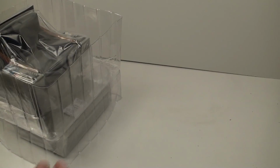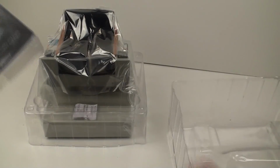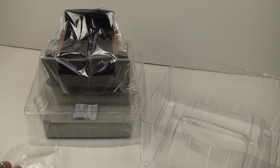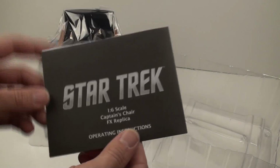So far they've released three of the Star Trek figures from QMX, and Captain Kirk, McCoy, and Mr. Spock. I've just acquired those particular figures, all the exclusives. They had regular editions and exclusive editions. This one didn't have an exclusive edition for the chair, so there was nothing exclusive about that, any additional accessories or what have you. Well, let's pull out the instructions here and show you what the instructions look like.